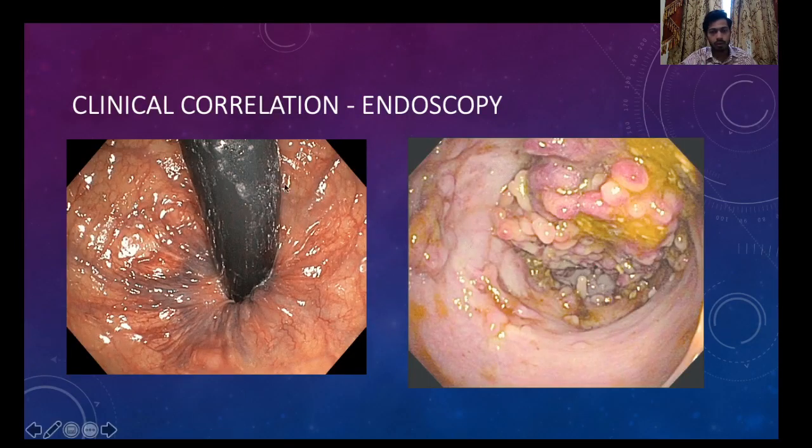So the clinical correlation here is when it comes to endoscopy, because you have to know if you're in the rectum or if you're in the sigmoid. I apologize for the graphic images, but this is when the endoscope is inverted on itself, and this is basically testing for external anal sphincter tone. As we can see in this patient, they had good tone, and this is a function of the external anal sphincter.